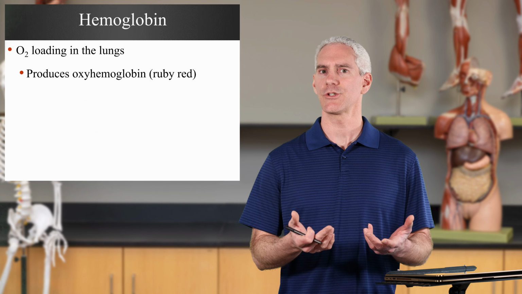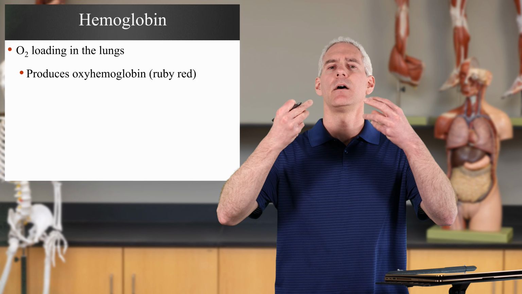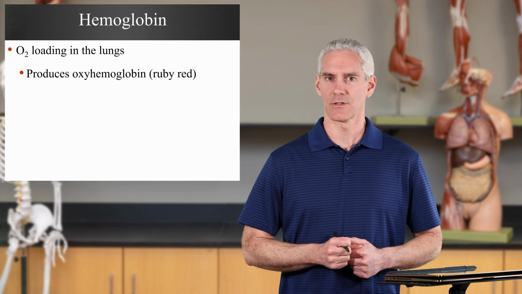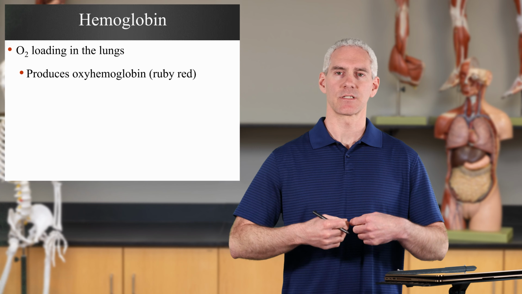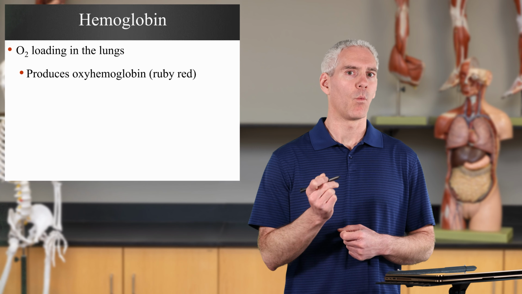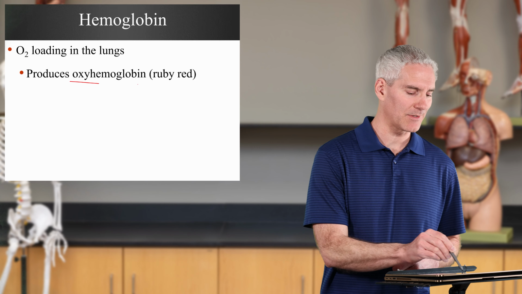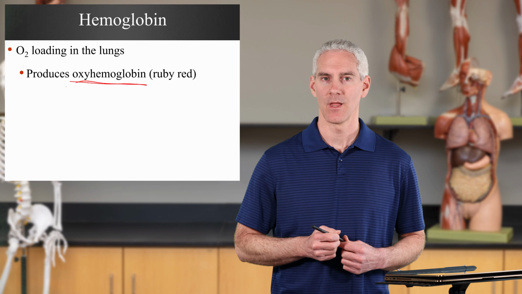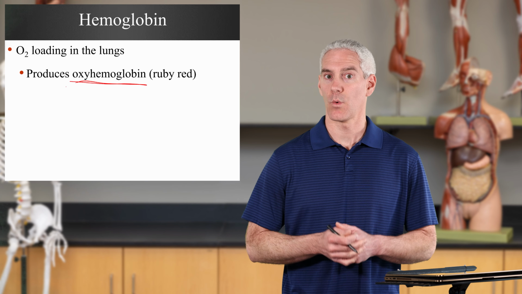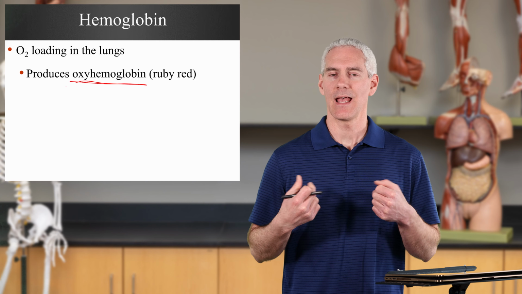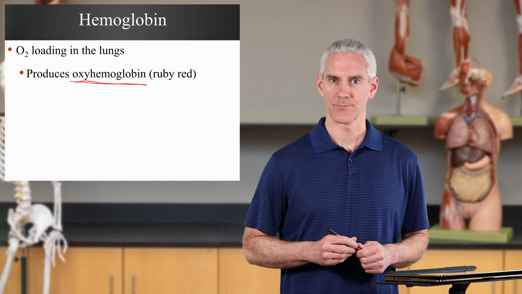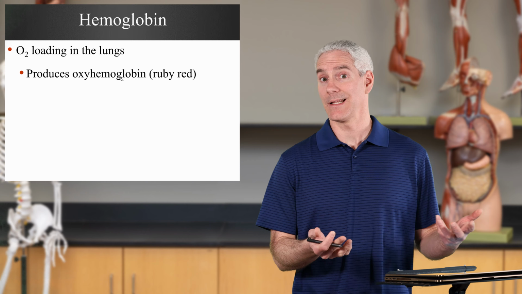So O2, or oxygen, is loaded in the lung. Sure, take a breath in, you put oxygen into your lungs. That oxygen is loaded into the hemoglobin. Once it's loaded on the hemoglobin, it's called oxyhemoglobin. That oxyhemoglobin will then leave the lungs and head out to the rest of the body, because the rest of the body needs oxygen.